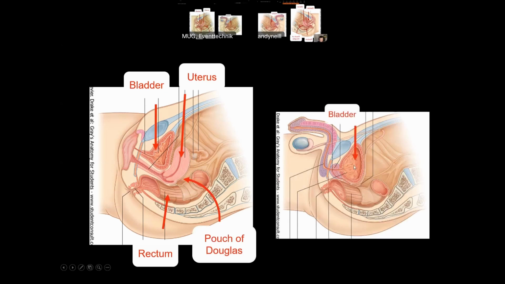In the male, things are a little bit different. You've got the bladder at the front. Yep, that's fine. You can see peritoneum coming over the top of it. But because there's no uterus in behind, the lowest point where the fluid's going to accumulate is going to be the rectovesical pouch. Again, because the rectum itself is a retroperitoneal structure.